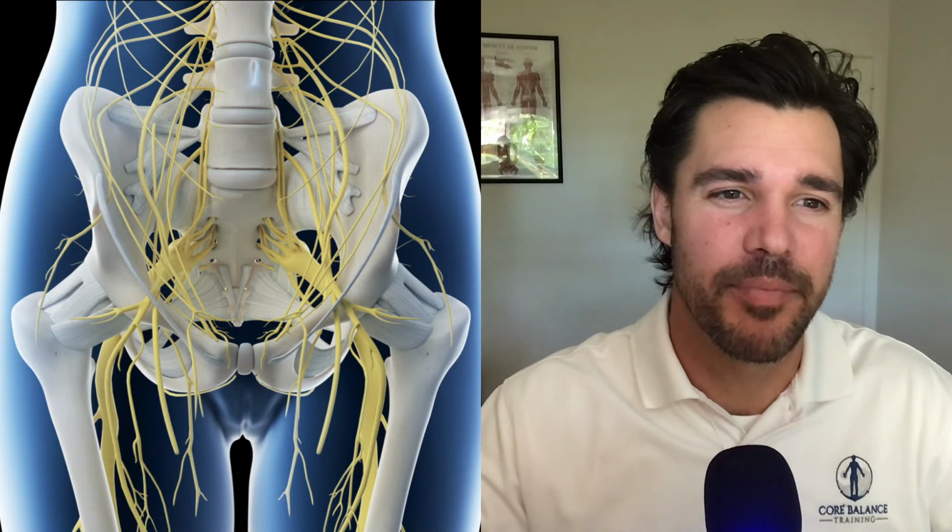Let me go back to that question. The chat was right here. With no pain in the back proper, only referred to glutes, hips, cramps in the calves. Is that muscles or vertebrae? So we can't really know. It could be the muscles. It could be the vertebrae. It could be the disc. It could be bony growth. These are all things that could cause symptoms.